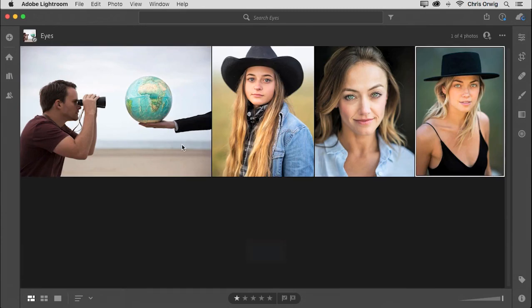All right, well, I hope that through that tutorial, you picked up some valuable techniques, and more importantly, that you're inspired on how you can start to use the radial filter inside of Lightroom. It works the same way in Lightroom Classic if you're using that one, and how you can use that to really make your images come to life.